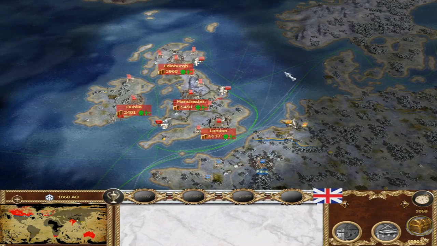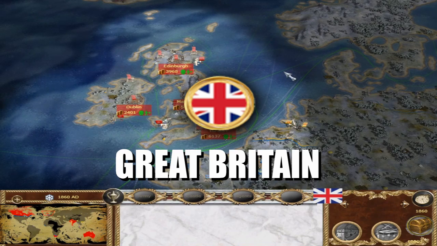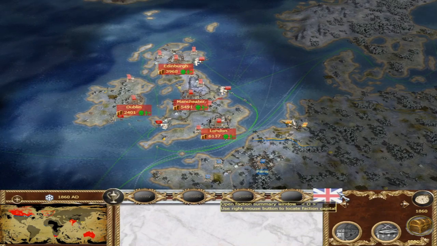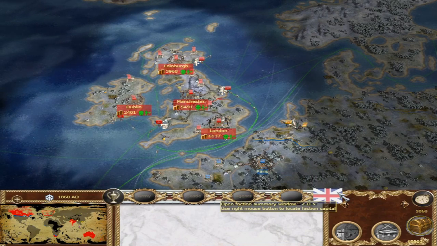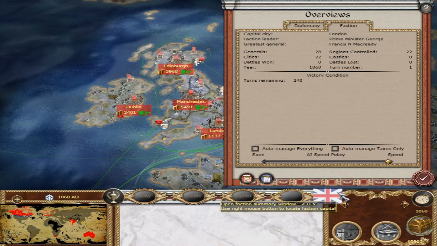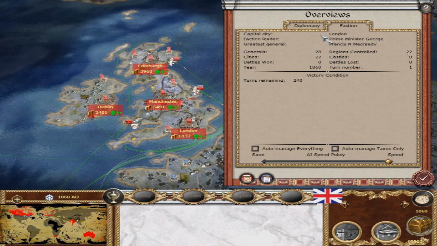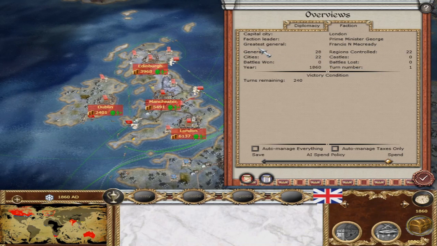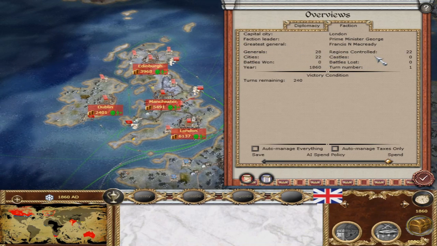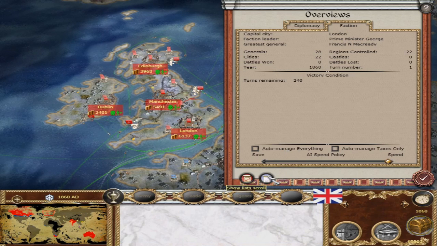And guys, finally, we are here with Great Britain, the United Kingdom. And this is the star of the Victorian era. So let's have a look at the glorious Empire of Great Britain, the most powerful faction in this mod. Over here we see that the capital city is London. The faction leader is Prime Minister George, and we have the greatest general, Francis Macready. We see that the regions that we control here are 22, and we have 28 generals.